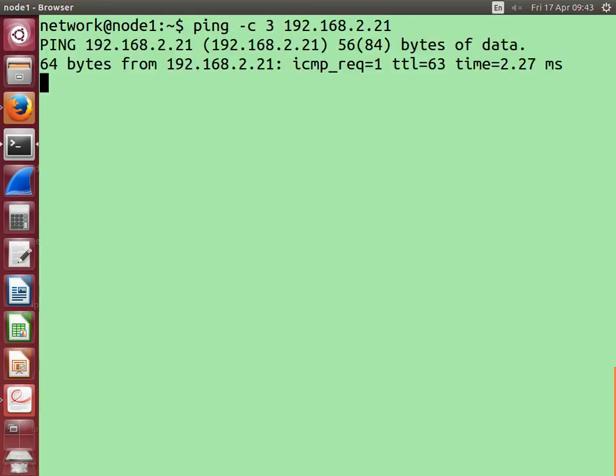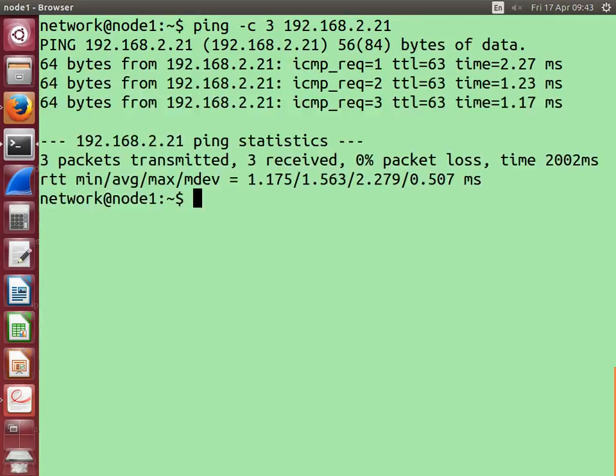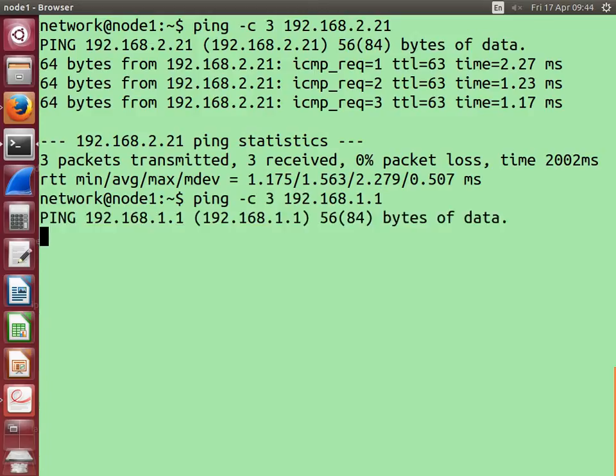Node 1 can ping node 4 because that ping packet is forwarded by the router. We've created a rule to only handle the packets which go into the router, not forwarded. So the firewall is not blocking this ping packet. The firewall is only blocking ping packets to the router. So if we try to ping the router, what happens? From node 1 to node 3, the packet's coming into the router and the rule should drop that packet.